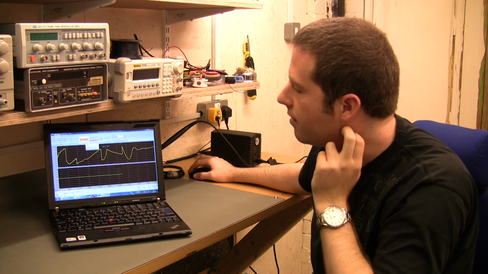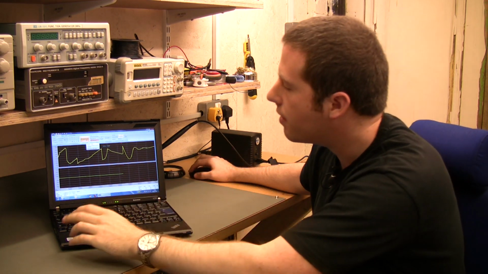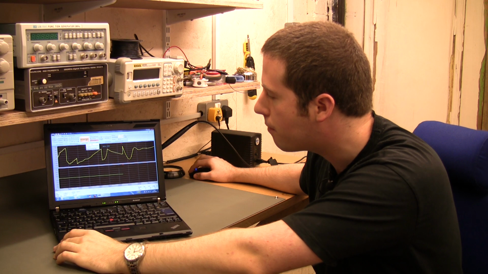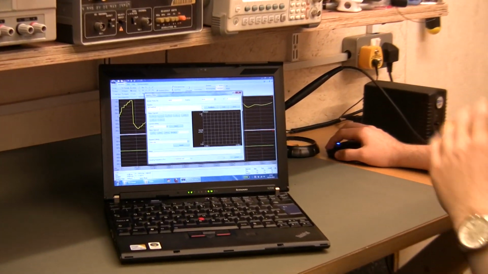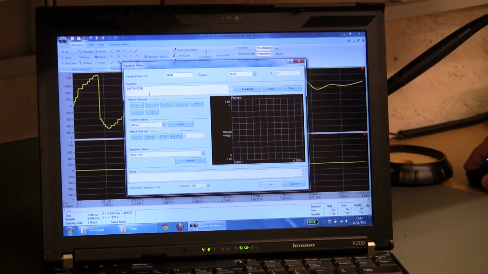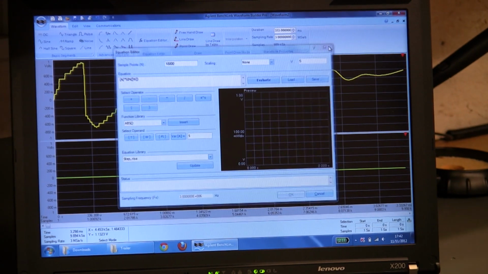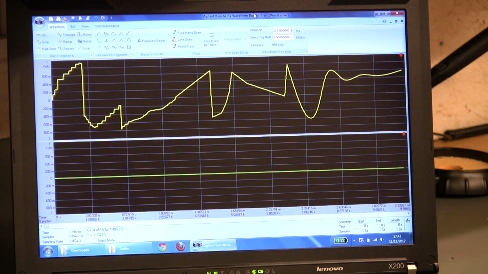One thing's equation editor here, I'll have to check, but I think this isn't available in the free one. We're running the 30-day free trial here. So here you've got the full mathematical library, you can build up all your mathematical functions. And yeah, it's a fully featured bit of software. It installs with absolutely no problem at all on Windows 7, Windows XP, all the usual suspects. And it's got the usual things where you can join it up to your actual instrument. We've tried this over USB, it does so with no problems whatsoever.